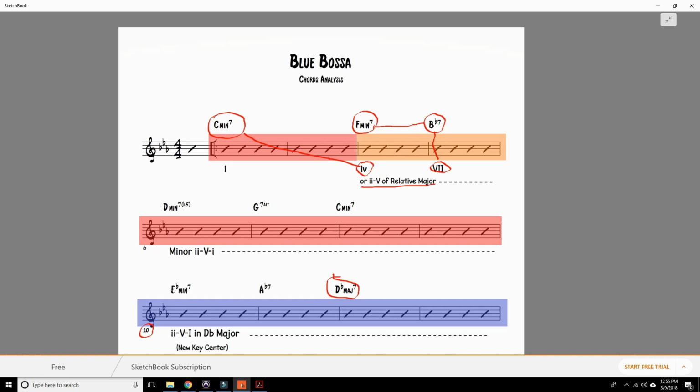Okay. So what do we have here? Immediately I'm looking, okay, we have a minor chord right here. We have a dominant chord right here. Whenever I see a minor chord followed by a dominant chord, I'm immediately thinking, is this a 2-5 chord progression? Indeed it is, right? And again, these are cycling in fourths. E flat to A flat to D flat. Those are all intervals of a fourth. Bingo. This is a 2-5-1 chord progression.